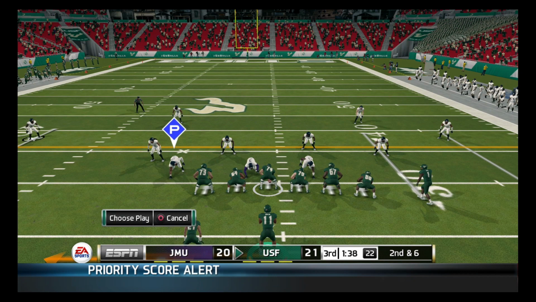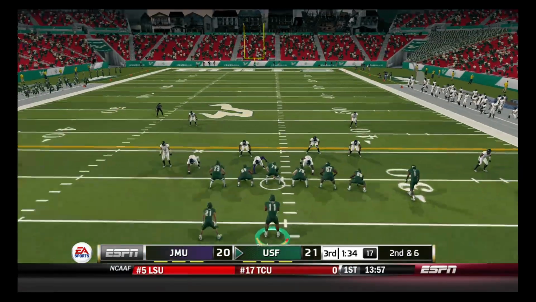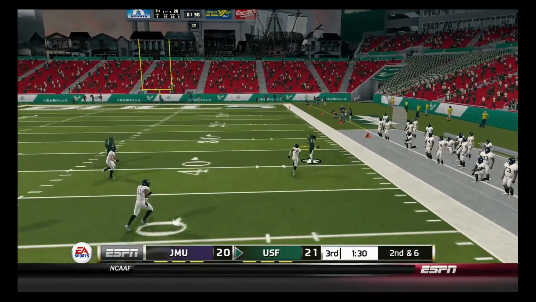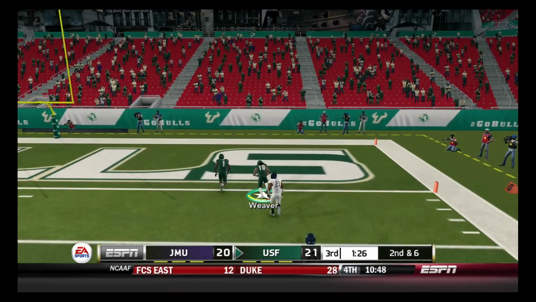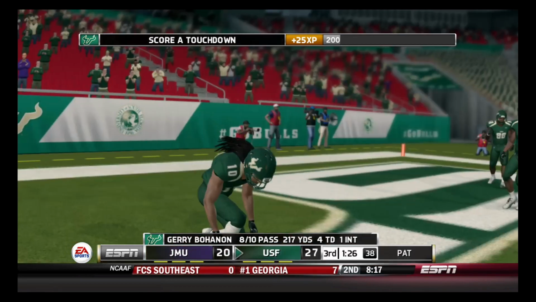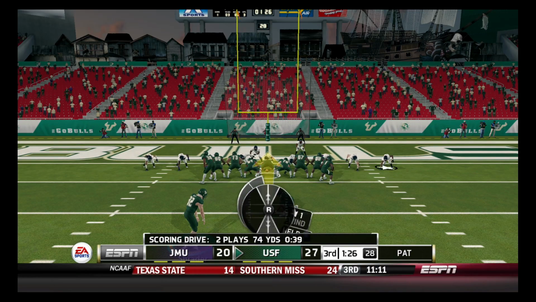I was going to run option. They're a little bit too prepared, it looks like. I'm going to switch it to a deep pass. If you press my wide receivers, I'm going to give them the opportunity to burn you. And even though they didn't really press Weaver, Xavier Weaver, our star wide receiver, gets a huge touchdown. Puts us at 217 passing yards. Gary, despite his one hit, has done beautiful today.